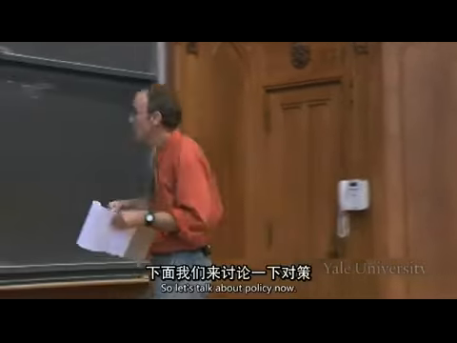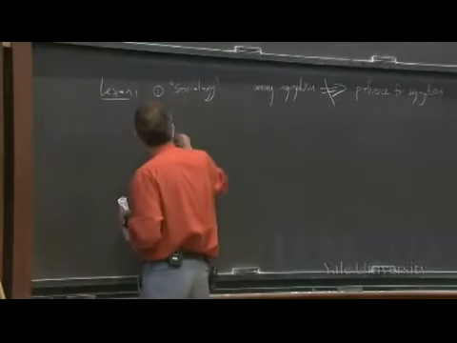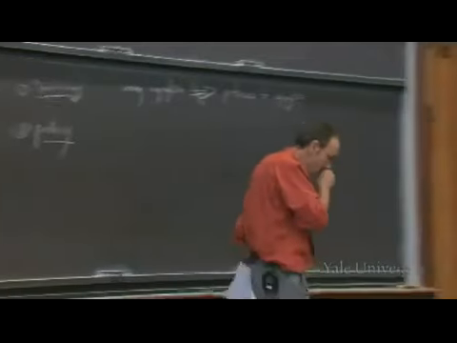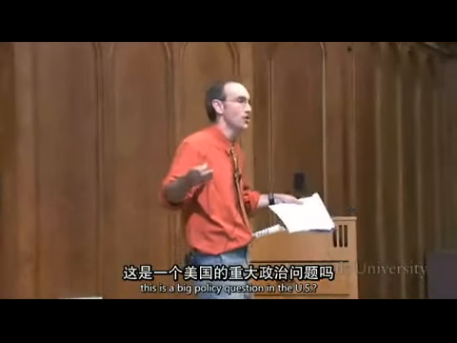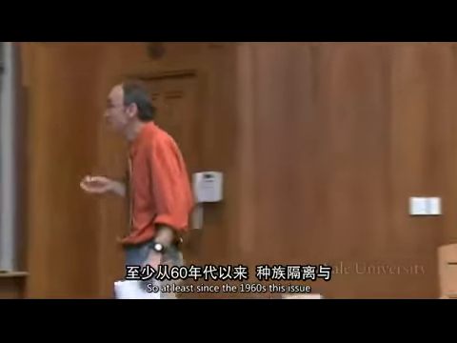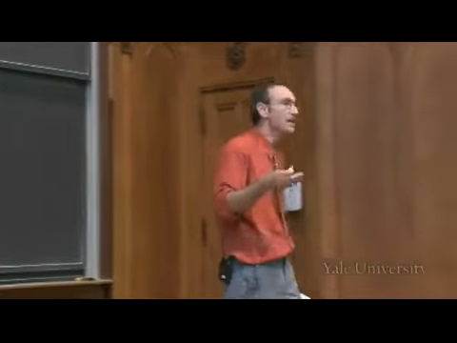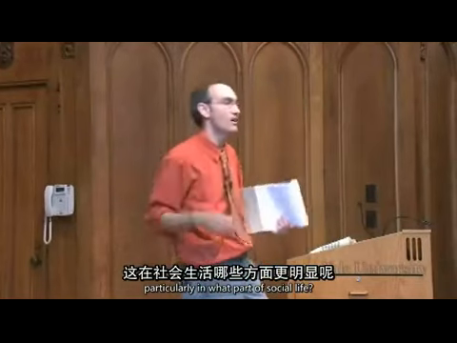All right. So let's talk about policy now. As I go down here, I'm getting more and more in trouble, I'm sure, as a foreigner. This is a big policy question in the US. How many of you are unaware of the fact this is a big policy question in the US? So at least since the 1960s, this issue about segregation versus integration has been a hot button issue, particularly in what part of social life? Yeah. Schools, busing for desegregating schools. Schooling, okay, I don't know your name, I'm sorry.